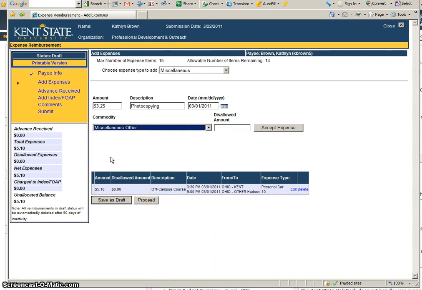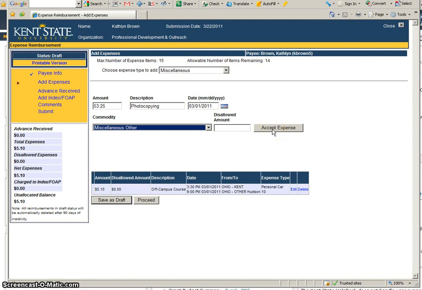And what we're going to do is, you can, again, choose whichever one you think is appropriate, but after the fact, you do need to hand in the actual receipts to the person in the college with whom you are working, the same person who would have gotten you your employment paperwork. That individual within each school actually needs to have your receipts for any photocopying or any miscellaneous expense.